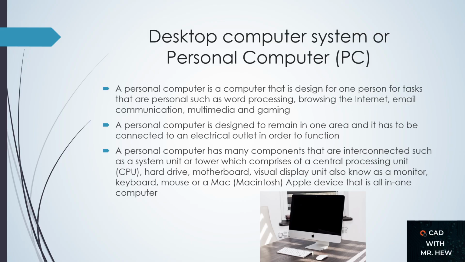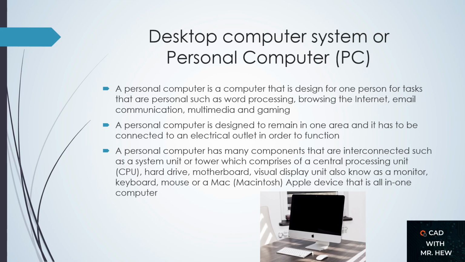Let's now look at the personal computer or the desktop computer system. A personal computer is a computer that is designed for one person for tasks that are personal, such as word processing, browsing the internet, email communication, multimedia, and gaming. A personal computer system is designed to remain in one area, and it has to be connected to an electrical outlet in order to function.